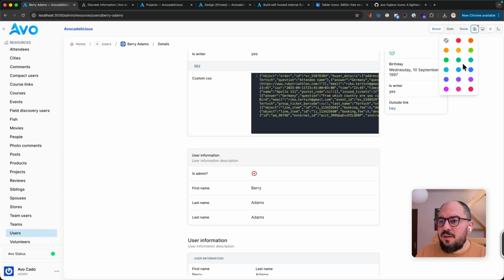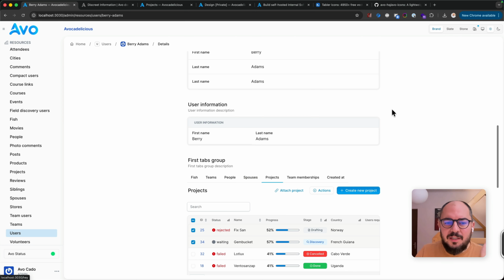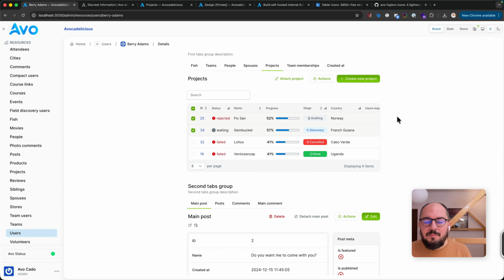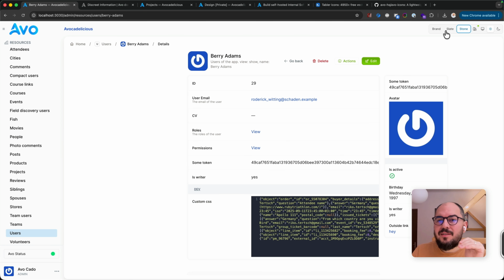Same if I go to sky, and now everything becomes sky, and you get the point. Rose and green, and you can pick and choose your colors. And the way we do this is all through CSS variables, so you can take control over those. We'll probably have a little bit of a theme editor at the end.